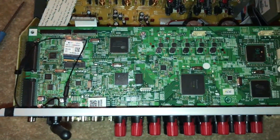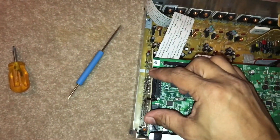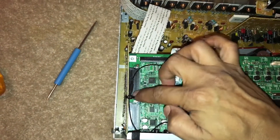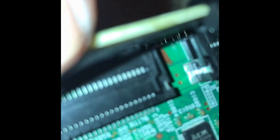You're going to have to hold this board with one hand and try to wiggle it out little by little. Make sure you don't put a lot of pressure because there are pins holding this. You'll see it coming out — not the first one but the second connector is when the pin is going to start to come off.